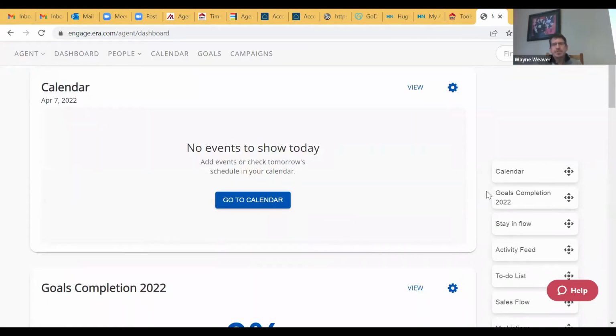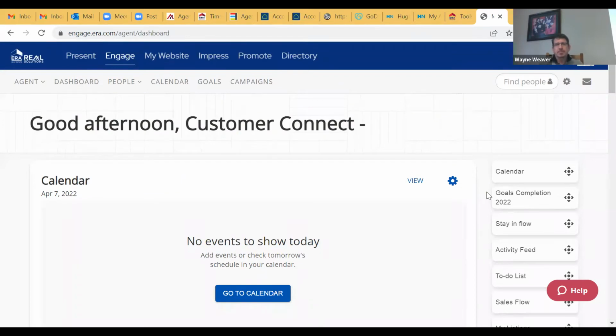But obviously, the goal will be to log in every day and just see what's happening. This is again connected to the MLS and our back office system, so it is going to track your goals. You'll put a goal in like, I want to make 100 grand this year, or 50 grand, or 200 grand, whatever your goal is.